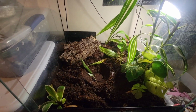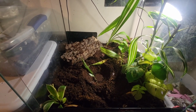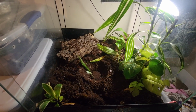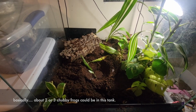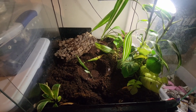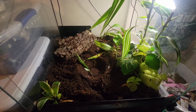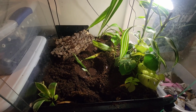Today's video, I'm actually going to be changing my Chubby Frog's enclosure. The enclosure he's in right now is an 18 by 18 by 18. It's a lot of space for a frog that doesn't really do anything. I rarely see him out, I rarely see him move. They kind of just sit there and exist. And this is just a lot of space for a frog that, again, doesn't do anything.